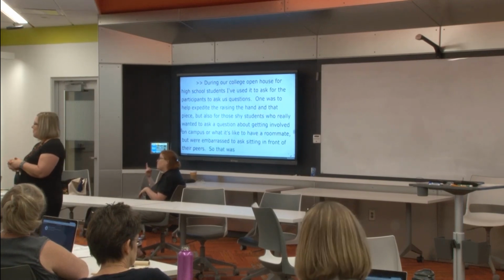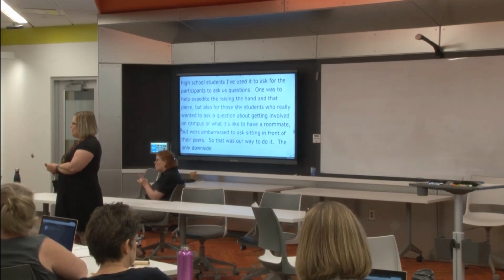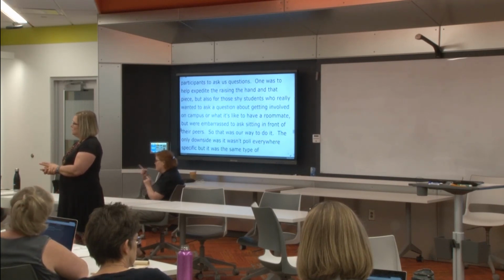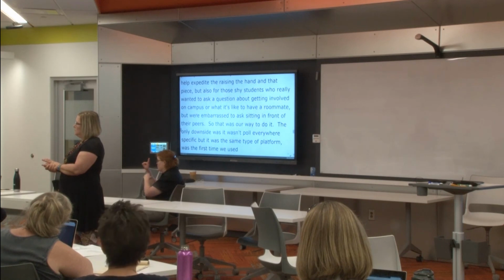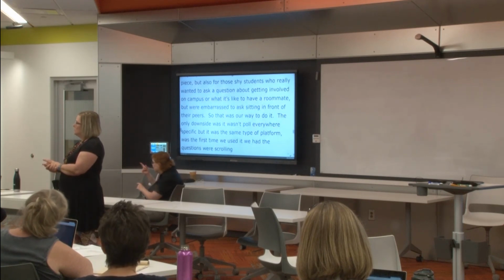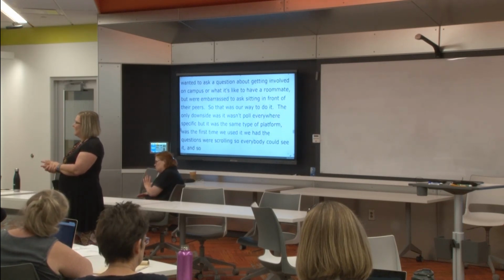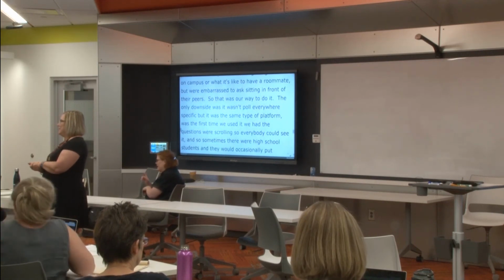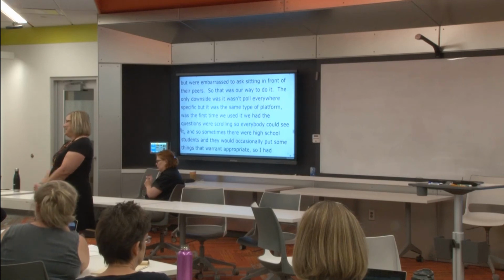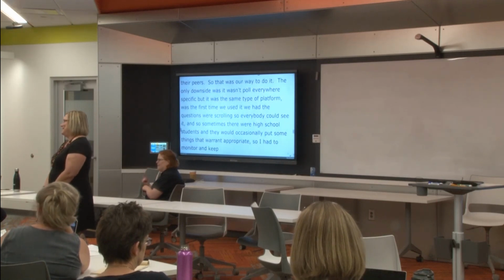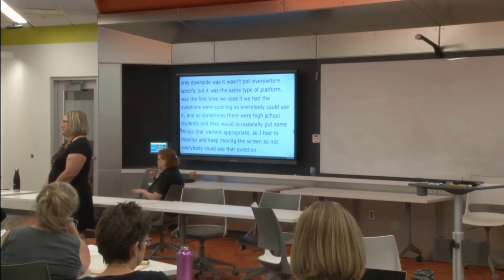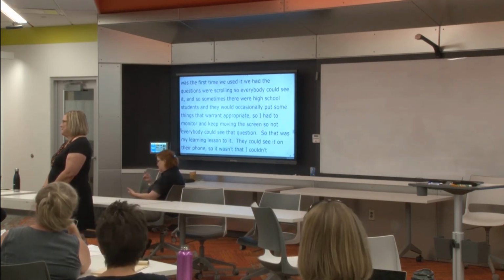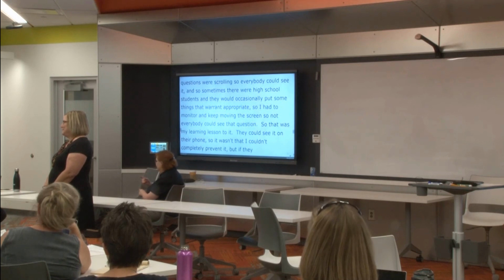The only downside was that it wasn't Poll Everywhere specific, but it was the same type of platform. The first time we used it, the questions were scrolling so everybody could see them, and since they were high school students, they would occasionally put things that weren't appropriate, so I had to monitor and keep moving the screen so that not everybody could see that question. That was my learning lesson. They could see it on their phone, so I couldn't completely prevent it, but if they were saying something inappropriate, at least it wasn't up for everybody to see.